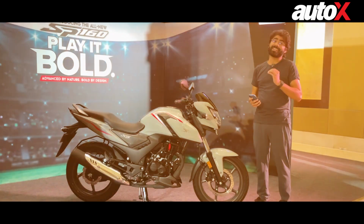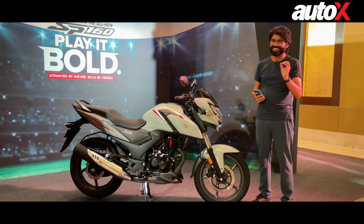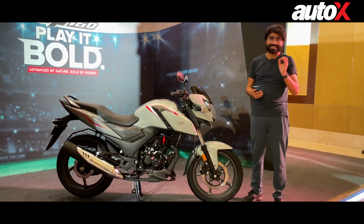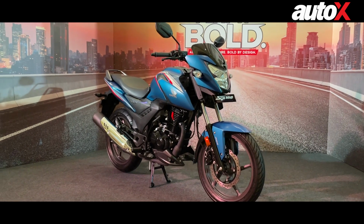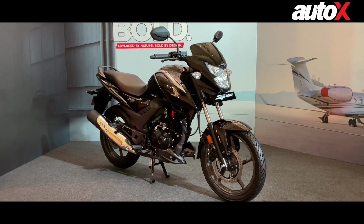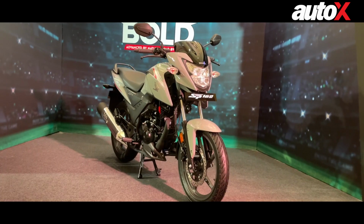Now, when it comes to wooing customers, you don't just need features. You also need color options because India loves its colors. And Honda's got you covered on that front with 6 color options. They are matte dark blue metallic, pearl Spartan red, matte axis gray metallic, pearl ignite black, matte marble blue metallic, and pearl deep ground gray.